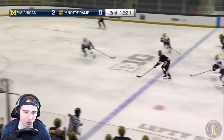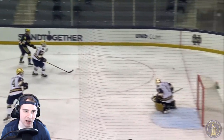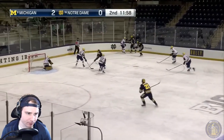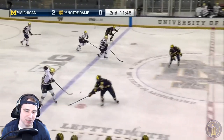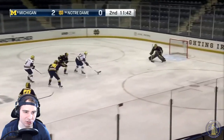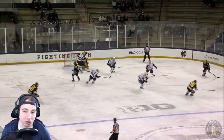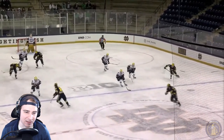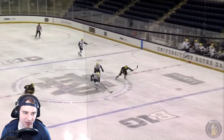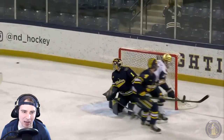Good turnover opportunity here for York — good job intercepting that pass, able to put that one on net, good active mid-ice movement from him. Then there's an opportunity out in front off of the slap shot, but unfortunate — LaPointe's stick breaks. That creates a breakaway opportunity for number 27. Good job from Portillo getting his stick on that one. The thing he should have done instead of going to the bench for an extra stick — by vacating that spot, it just leaves things open. Good job from Portillo getting his stick out there, not allowing that one past.